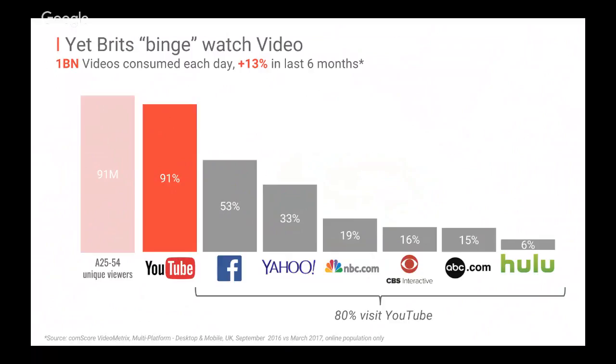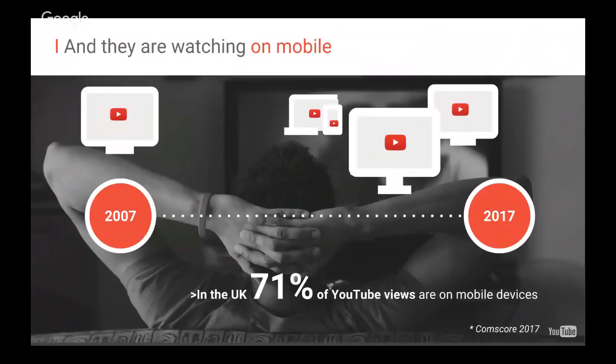In fact, despite our massively reducing attention spans, or maybe because of them, we're consuming more video than ever before. And while holding attention is difficult in this climate, as you can see across platforms, YouTube stands out as having the highest daily watch time at 33 minutes per day. That's nearly double its nearest competitor. And of course, these consumers are consuming much of this content on mobile. In fact, according to the latest score from ComScore, 71% of views in the UK are now on mobile devices.